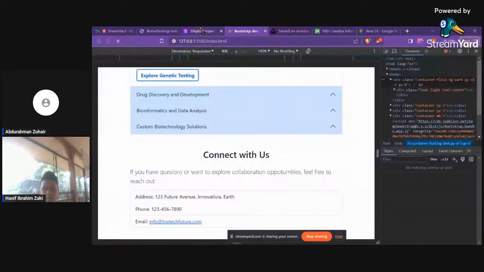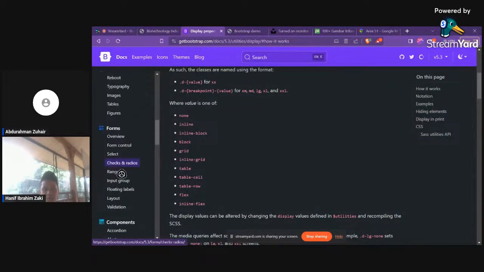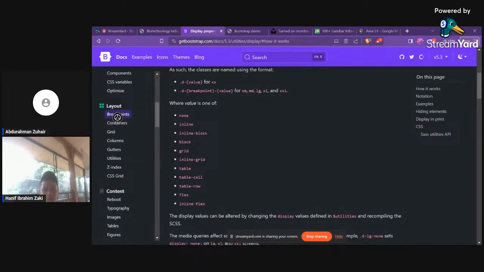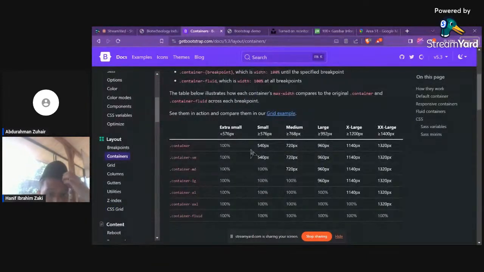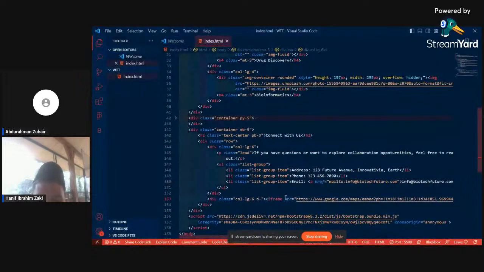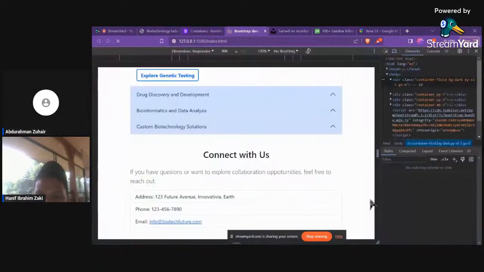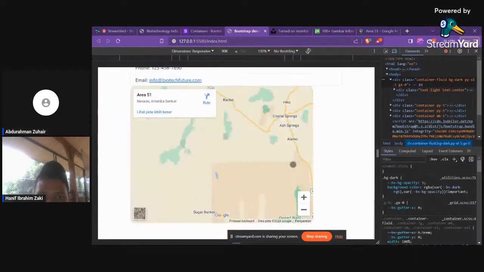What's the smallest? It's XS. So let's write d-xs-none, but when it reaches d-lg, it will appear as block. Yeah, so when it's big, it will appear as block.